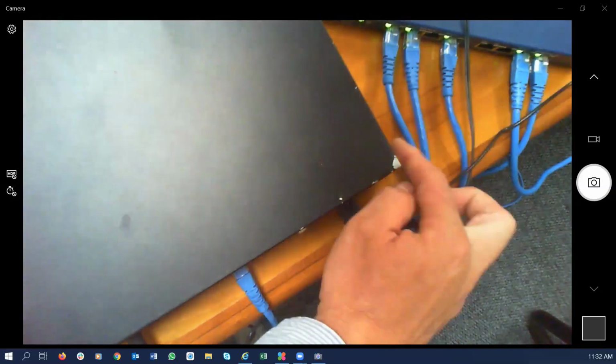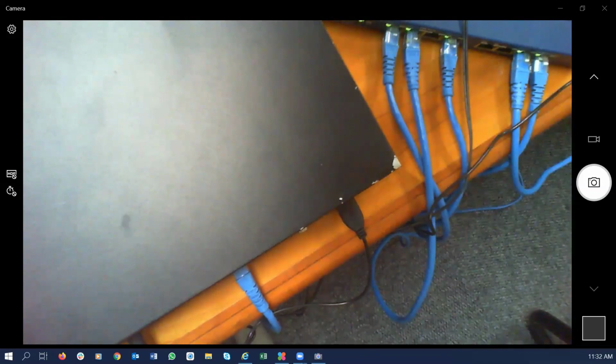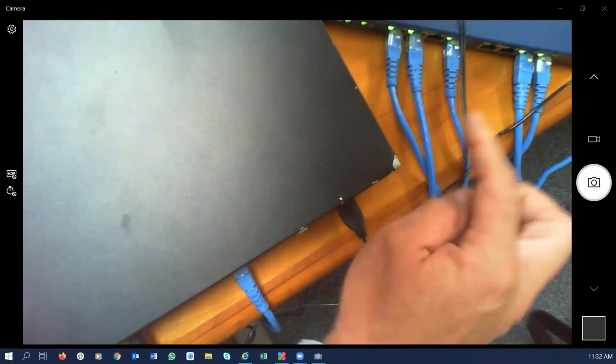And I have my laptop plugged in, and this one's plugged into my DVR. So my NVR is going into this one, PC is going into this one, and then my 3 cameras are plugged into the switch. Okay. So now you guys have an idea of what the hardware side of things looks like.